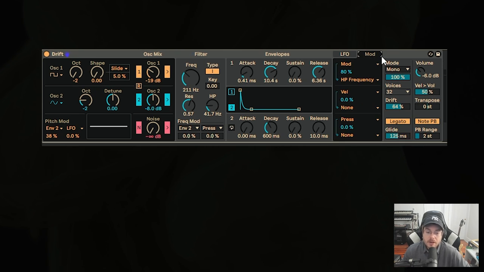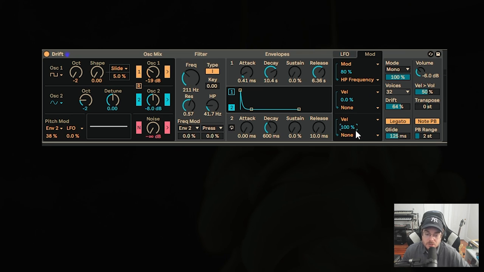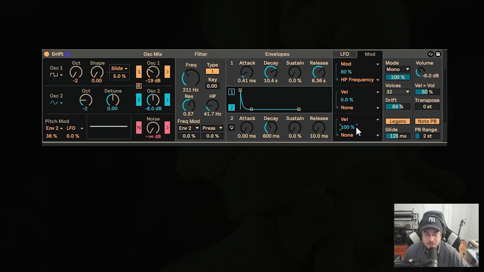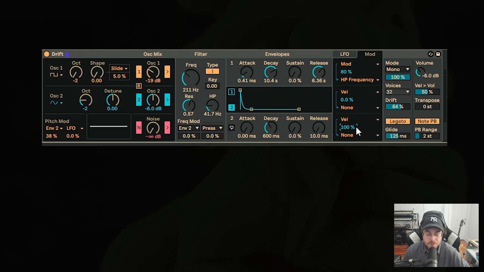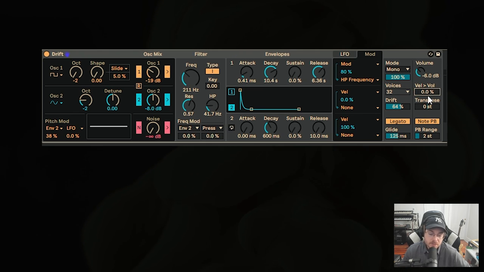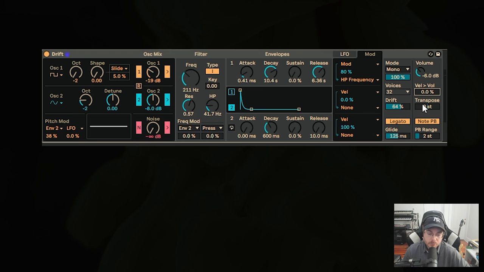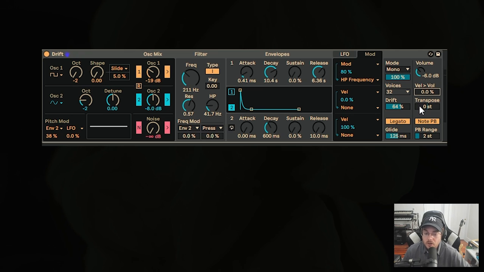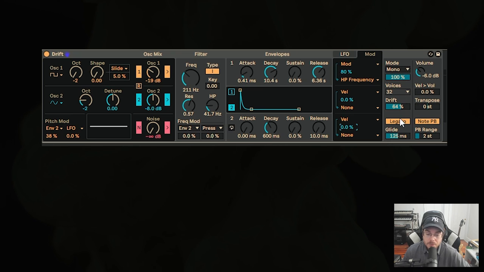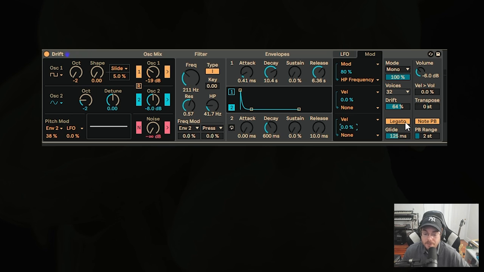The only other mod that I'll actually do is I'll just have velocity, and I'll set that to the volume. So however hard I hit the keys will change the loudness of my 808. And I tend to like what that does to the sound, because then my playing can be more expressive. Or if I just decide I want my 808 to be the same exact volume throughout the track, then just don't do that. And it will be totally static. It'll be mono. It can or cannot have legato if you want to slide. Legato is part of that. So yeah, I generally just set this area pretty simply.